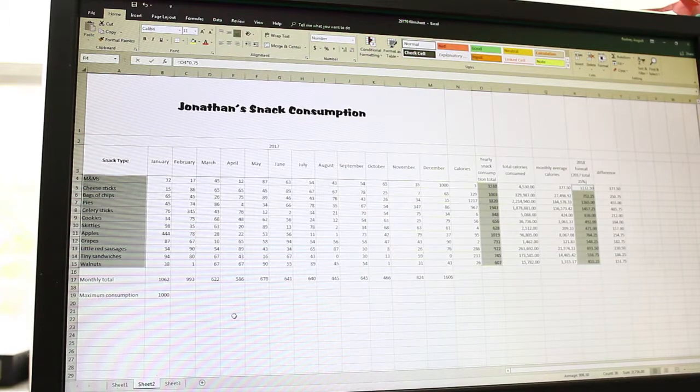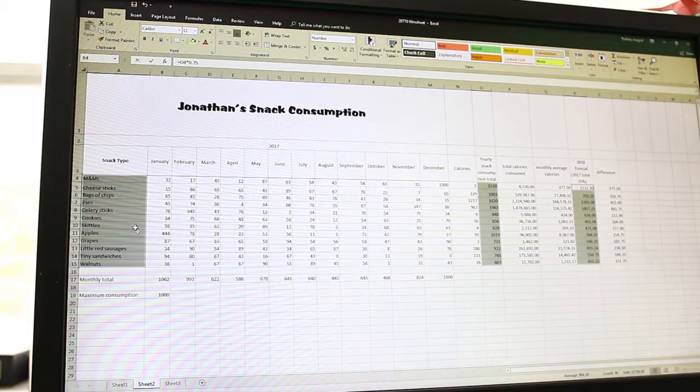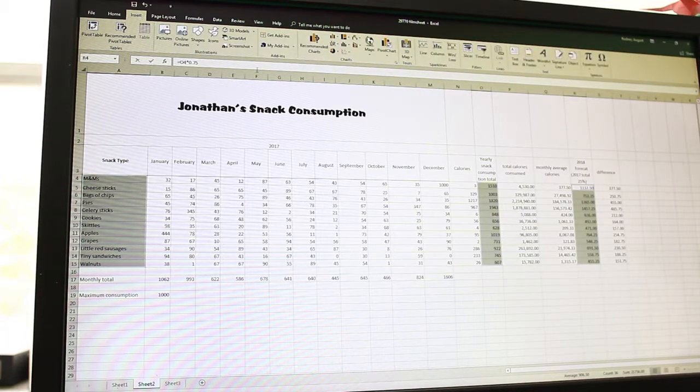Okay, so in order to get this started, I've highlighted the names of the snacks, I've highlighted 2017's data and 2018's forecast. What I want to do is go insert and find a nice bar graph.